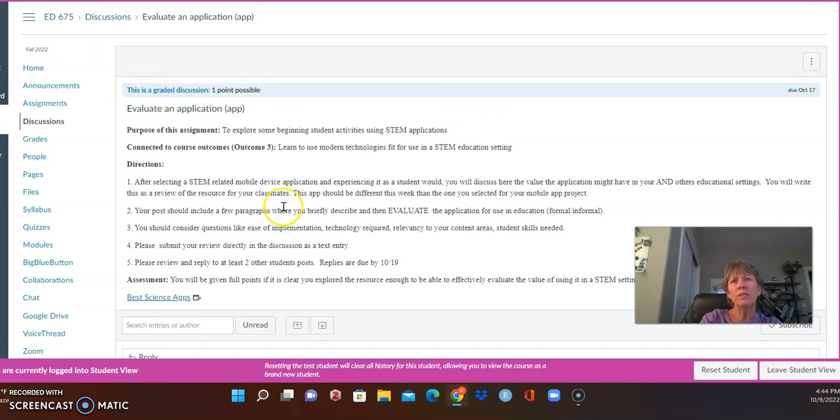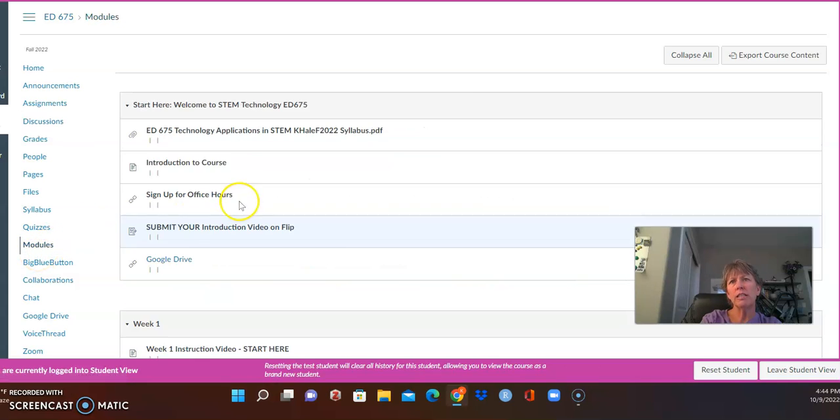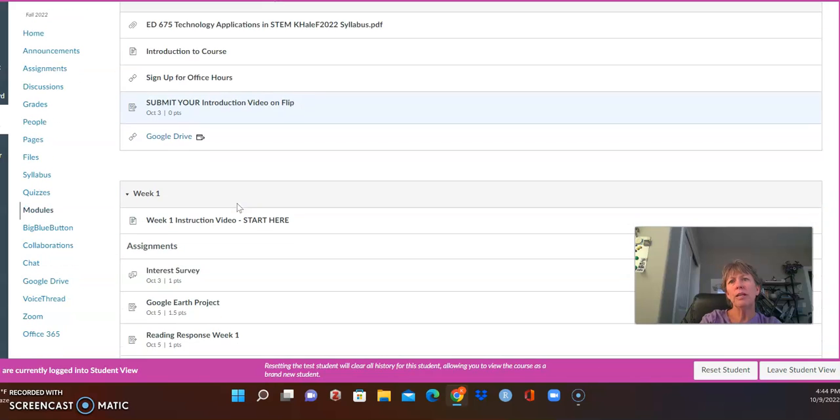And then for this week, unlike other weeks, you are going to do 2 apps. So for the evaluate and for the app project, I want you to choose 2 different ones, because these generally take a little less time to explore, a little less time to get familiar with, since these are ones that you can download quite easily, or even just preview without downloading. So you have to do one for the evaluate an application, and then the other assignment you do each week, the project.